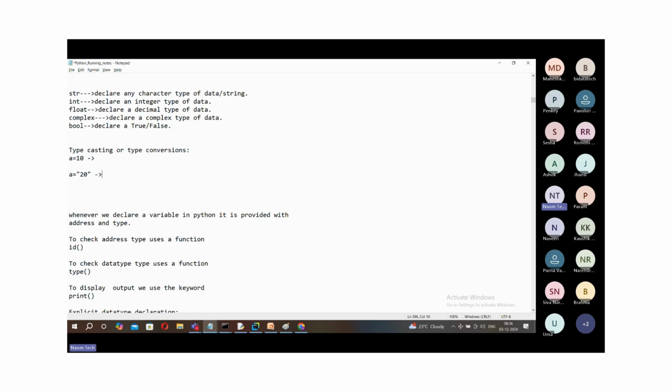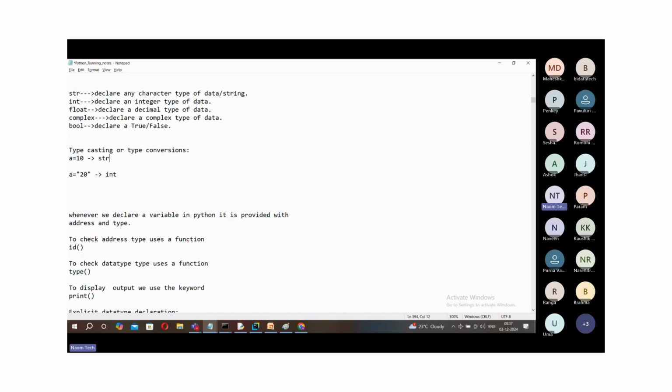Now I want to convert this to an integer. Like this, I want to convert one data type to another data type. Then what should I do? I should use type conversion functions.